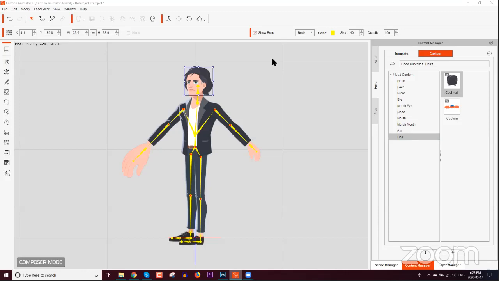Yeah, so I talked about facial animation a little bit earlier. In terms of 3D animation, in case you're not aware, we do have a 3D software called iClone that is much more comprehensive and much more detailed than Cartoon Animator 4. A lot more potential, a lot more capabilities. I'd highly recommend checking out iClone if you haven't.